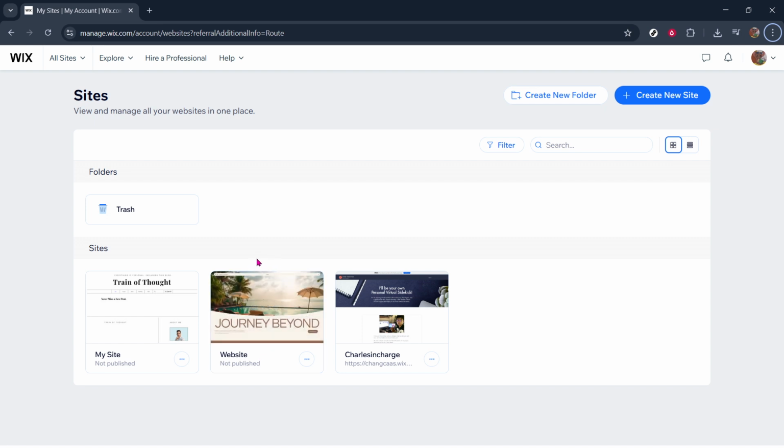First up, you'll want to prepare your Facebook account. If you haven't already created a Facebook ads account, it's time to do so. Simply go to the Facebook Business Manager and follow the prompts to set up your account. It's a straightforward process where you'll need to provide basic information about your business.